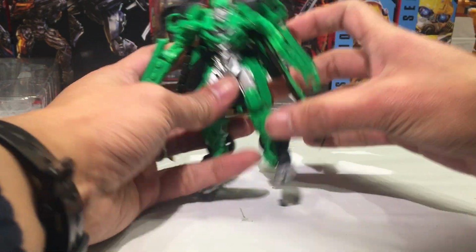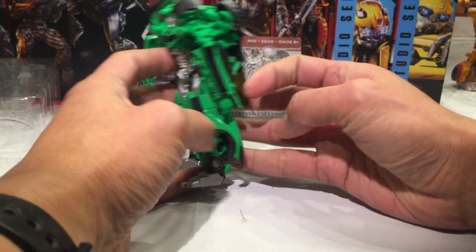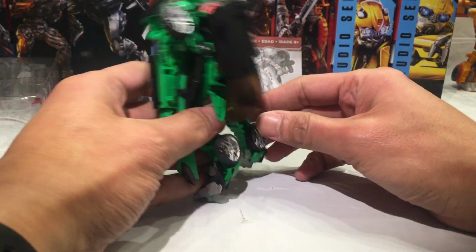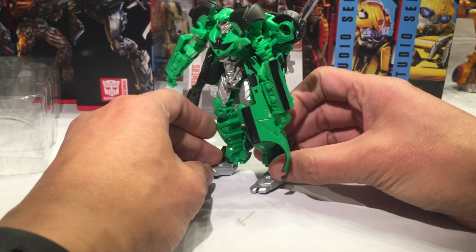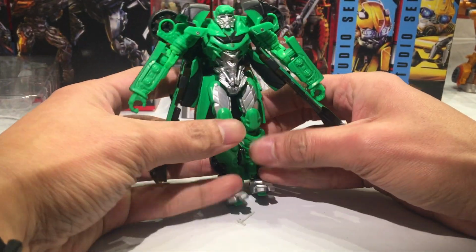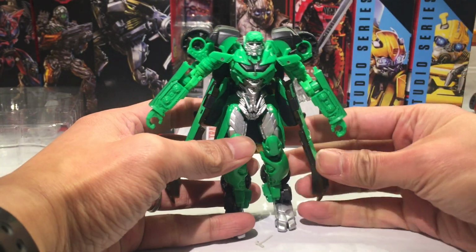That was pretty easy. Are there any pegs that we're supposed to peg into? Nope. It just all drops out. So he is pretty back heavy. And considering he doesn't really have any heel, that's just so wrong. So wait a minute, how does he stand up? Let's try to figure that out.